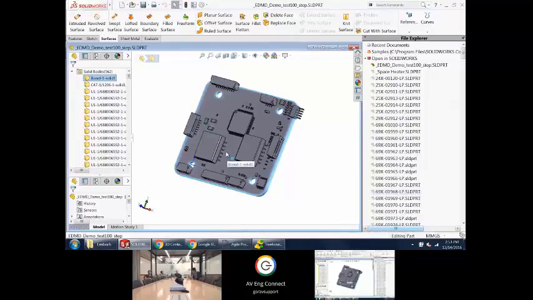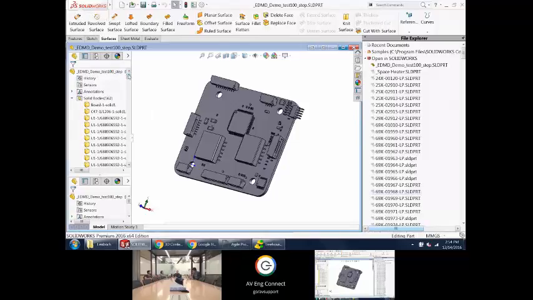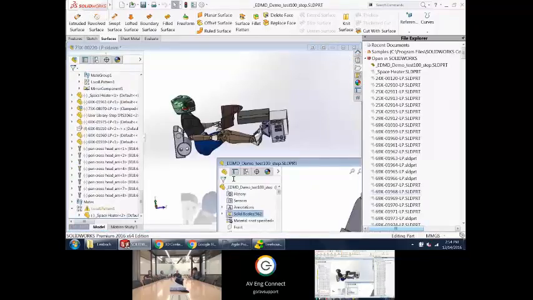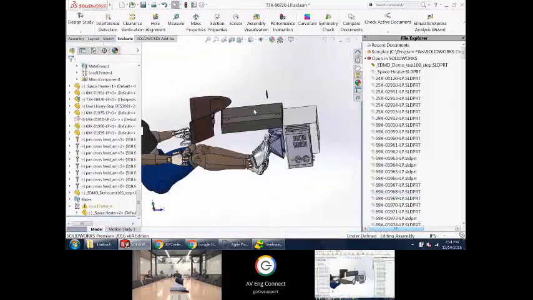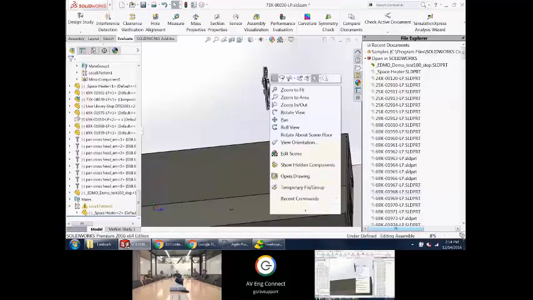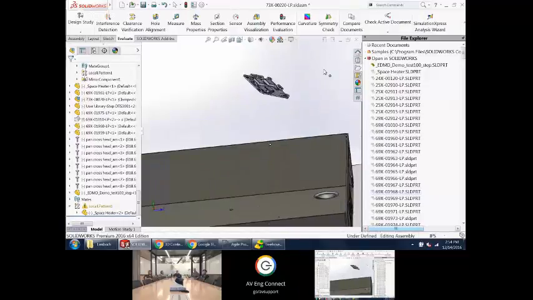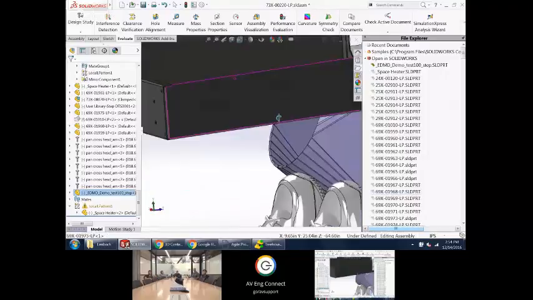You might save more information as you kind of glue it together. I don't really know how much value that adds. Once you've got it down to one part, I think that's pretty much it. It's still going to have a lot of detail in it, just graphically. They really went to town on that PCB board. You know, it's got every pin and everything in there. But now I can make that in here.